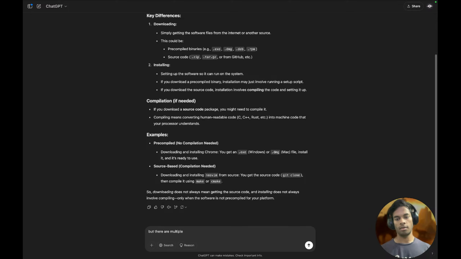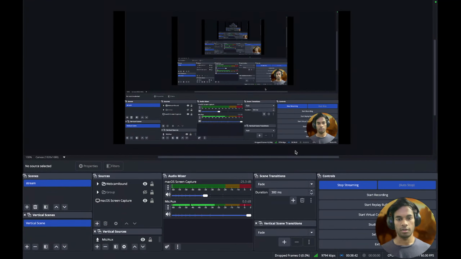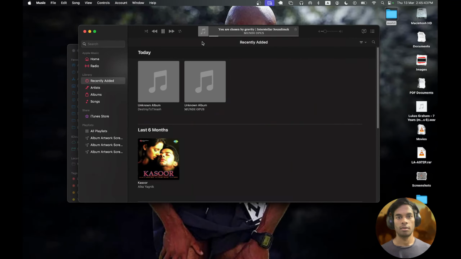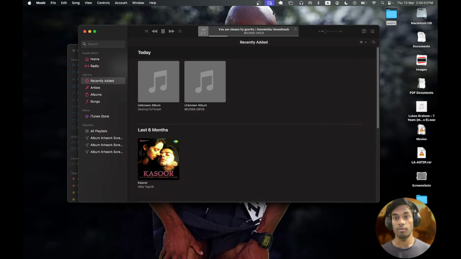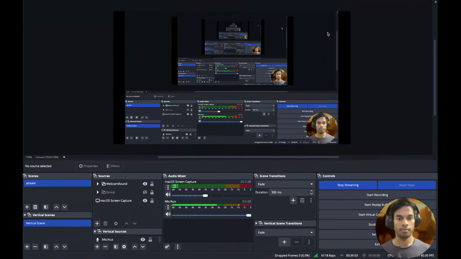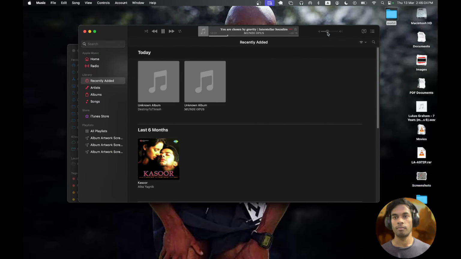It is very low, or it is lagging. Yeah, now it is a bit fine. Yep, now much better. But there are multiple types of processors.